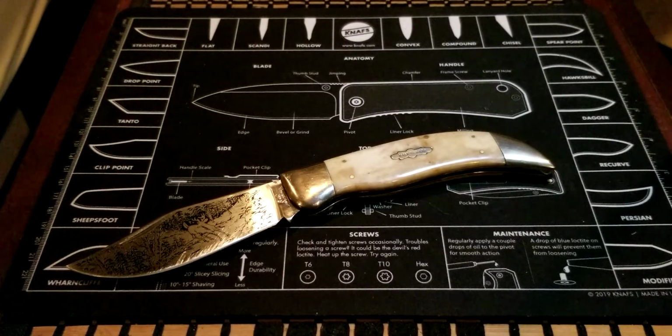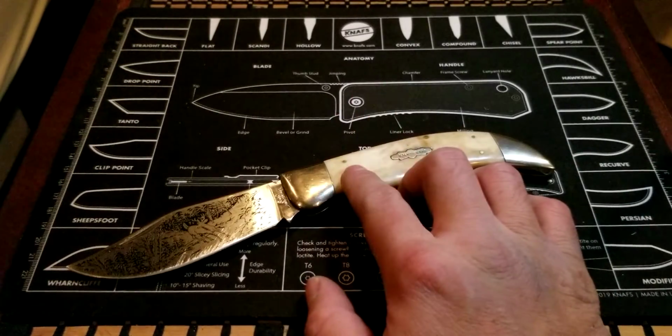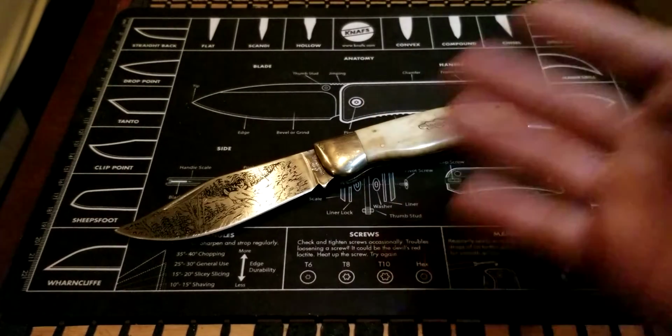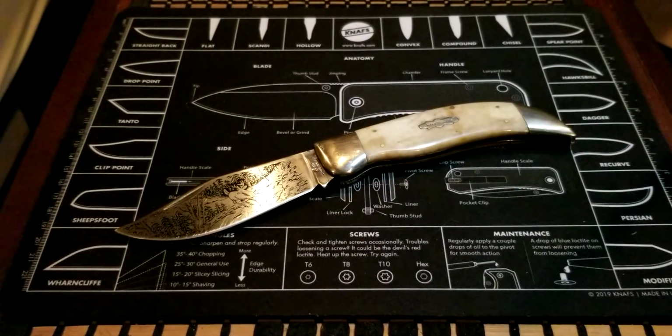I don't really know if this ever came with an actual leather sheath. If it has that print on the blade, this kind of looks like something that would be sitting in a picture or in a glass frame somewhere on a wall. But I don't know. Maybe I'm wrong. Maybe this was just one of those knives that you collect and use. The blade's relatively thin, so I have no idea, really. But it's still nice. It's really neat. It's big.